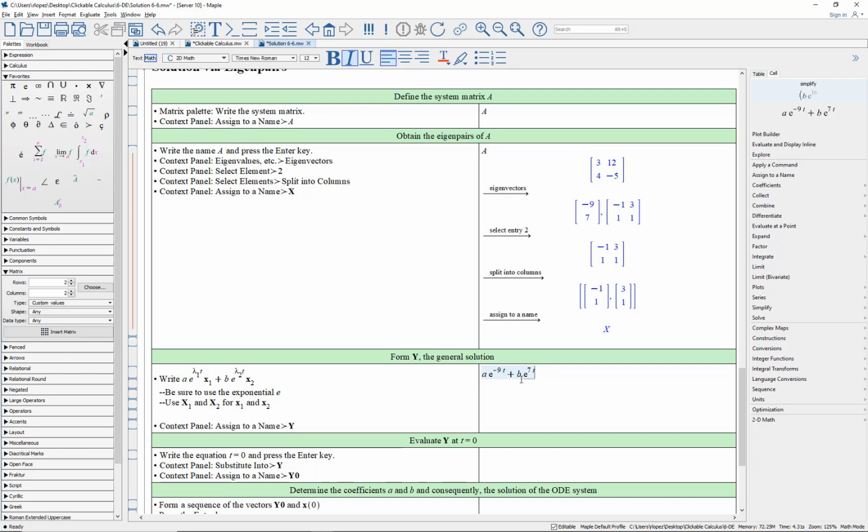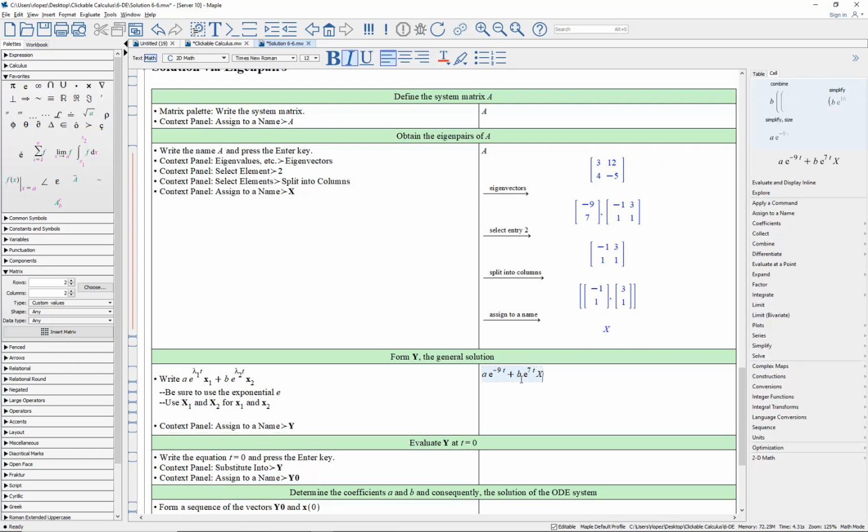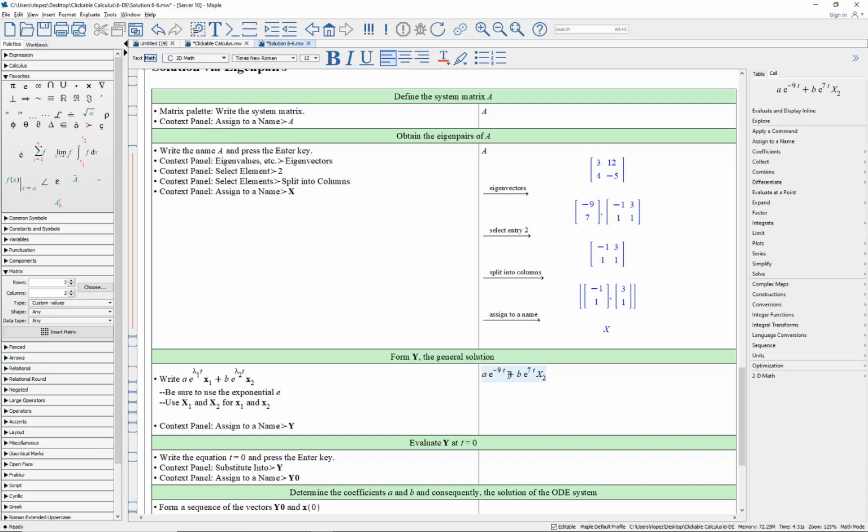I didn't put in the vector x. So let's put a space here. X sub 2, it's the second eigenvector. Let's just come back over here and do a quick edit. Space x1. Okay. This is our general solution.